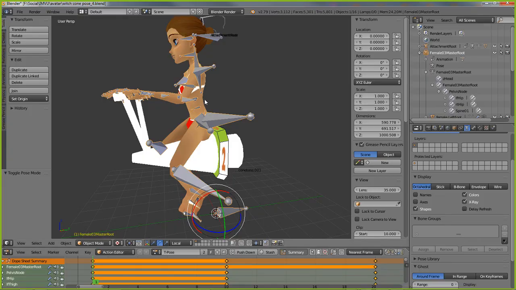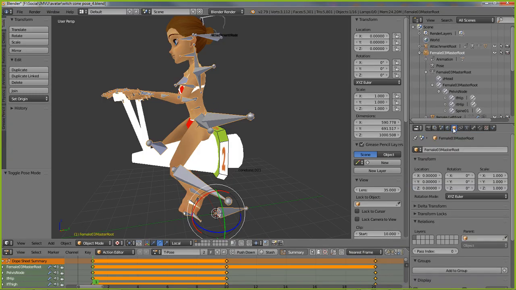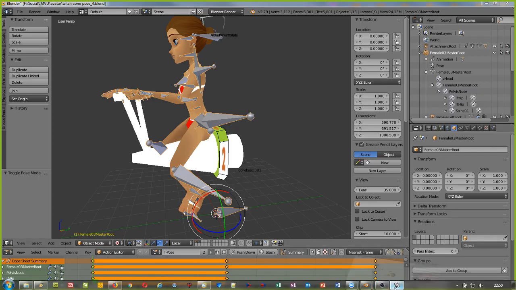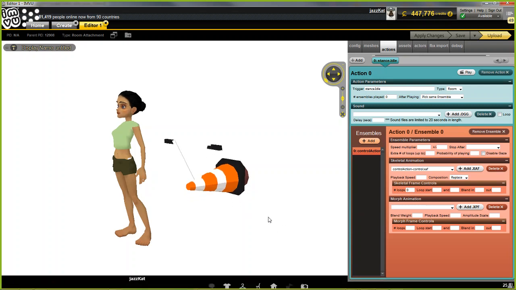Oh, did we... no, we don't have to do anything for that. So, import.